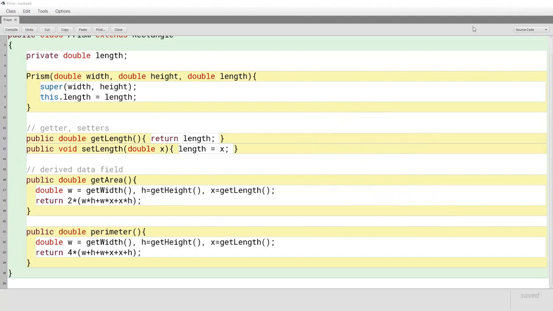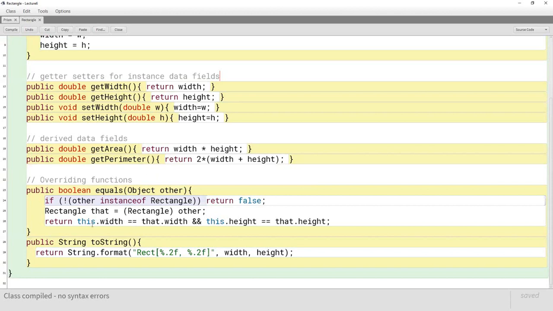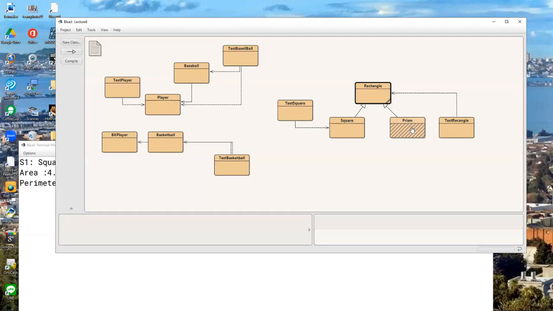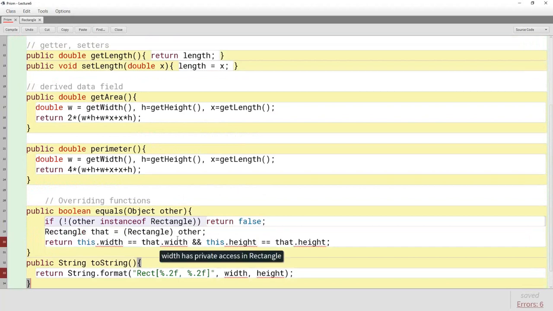And now next one, do we need to redefine the equals function and the toString function? Yes, these two you need to override. Because right now you have one more data field. You can no longer use the rectangle's equals function now.